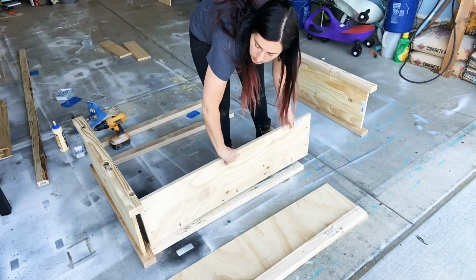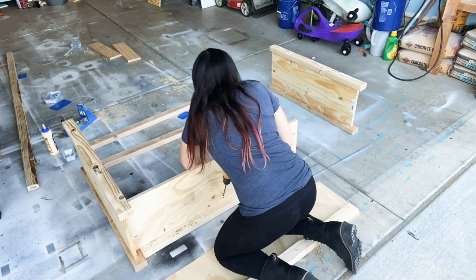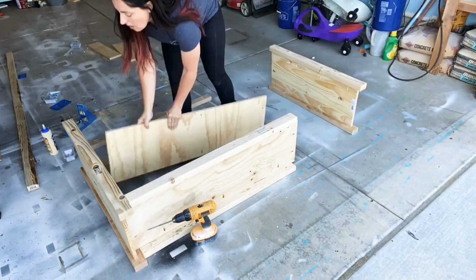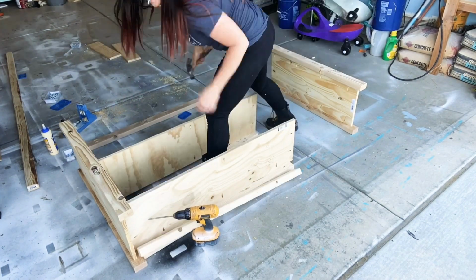I've also found that it's easier to attach the bottom project panel before the other side. I also did the middle shelf in this video. I would not recommend that. If I had to do it again, I'd attach the other side first because I don't have a cross piece for the middle panel and it was hard to keep it square.